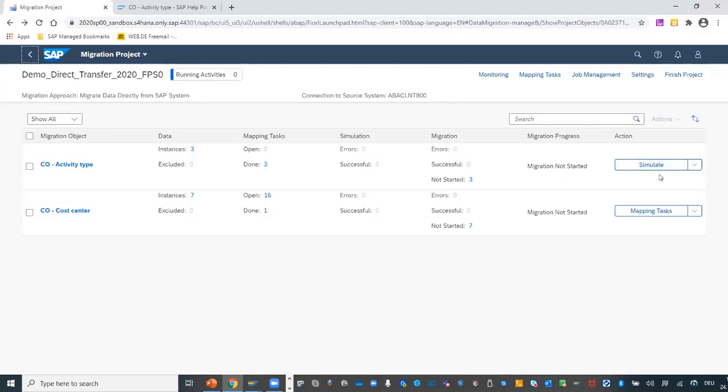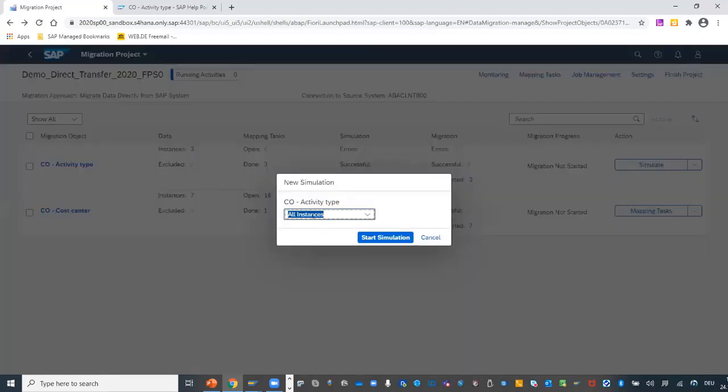And the next step, which is suggested and which I will also do, is to simulate the migration. So I press simulate. You see that there are different options, all instances, random 10%, random 500, or you could also do a custom selection for the simulation.